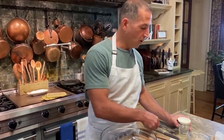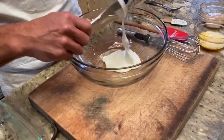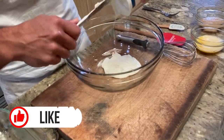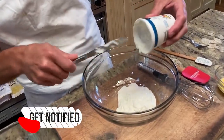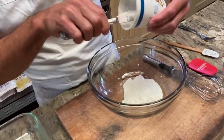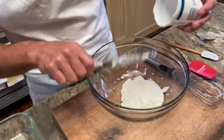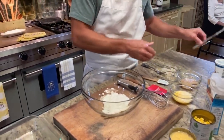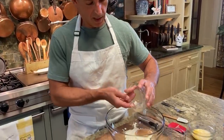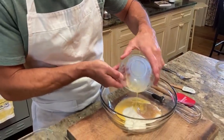So let's get started. We are going to whisk together in a medium-sized bowl some light sour cream. This is an 8-ounce container of light sour cream from my favorite grocery store. So light sour cream, that's one way to lighten it up. And you know what I wonder too? If you could use Greek yogurt here. I use Greek yogurt in so many things. Greek yogurt might work out well here, so if you want to, experiment with that. So light sour cream, applesauce, okay? That is a 1/4 cup applesauce and 1 egg. And let's whisk all that together.